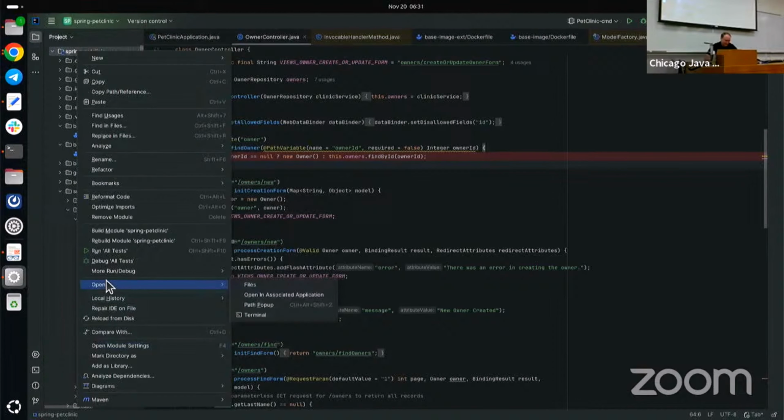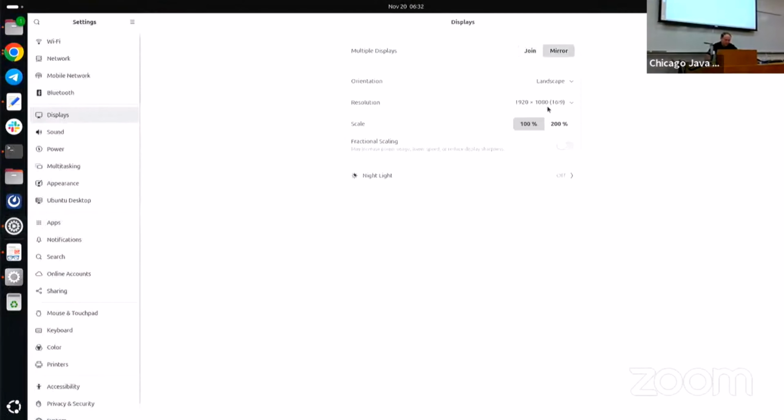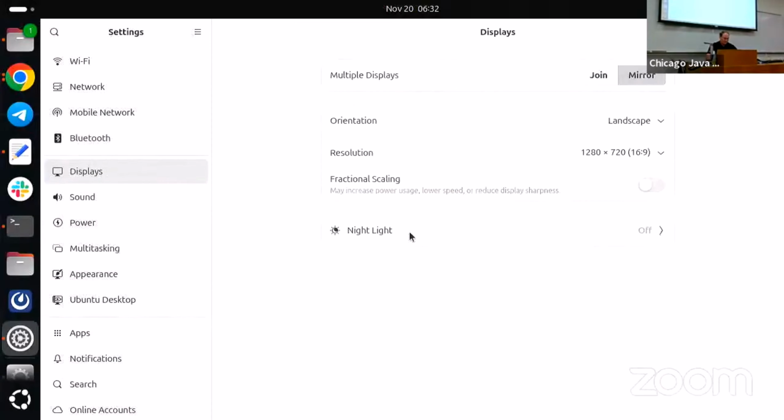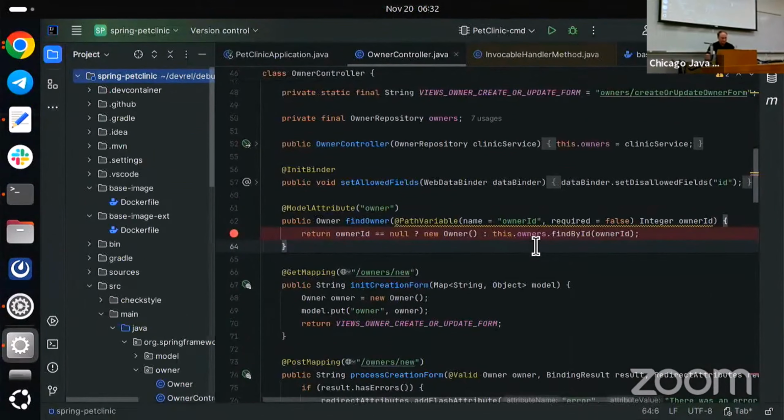I'll make it simpler. Okay, sorry. We can just change the screen resolution. Yes. That will help. Okay. Is it better now? Awesome.